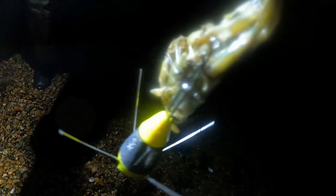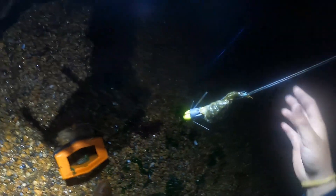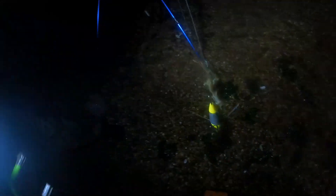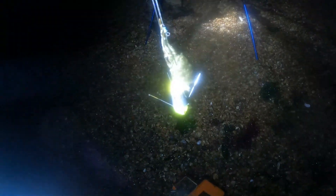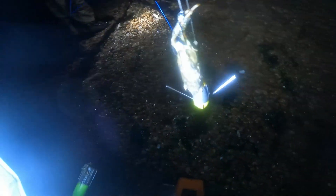Right guys, this is all we're using for bait tonight - pretty much the peeler crab, although tell a lie, I caught the little starry on lugworm - black lug rather. You can see we've got a peeler crab all dressed up here. I've left the legs on one side, tied them up, slipped one hook through the back and another one a bit further up, wrapped up nicely with bait elastic. Now this is a hardback - not even a softie or a peeler - but you've got to use what you can find. Simon actually had his first double figure on a pure hardback tonight, so goes to show they can work. Maybe it picks out the bigger fish with the more powerful jaws. Anyway, I'm going to get this out there.